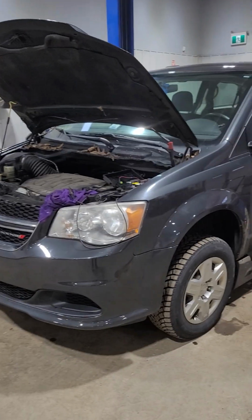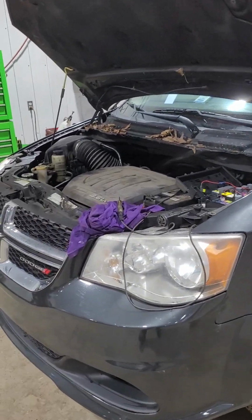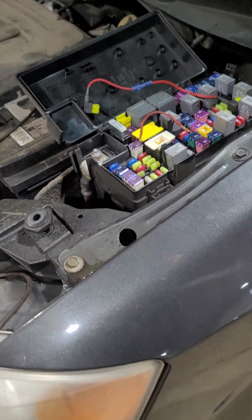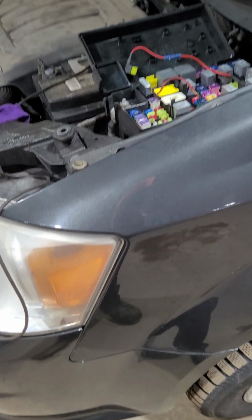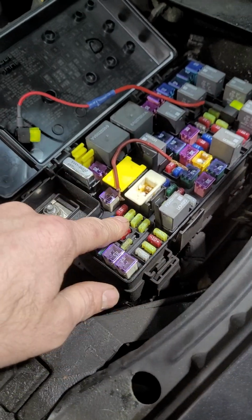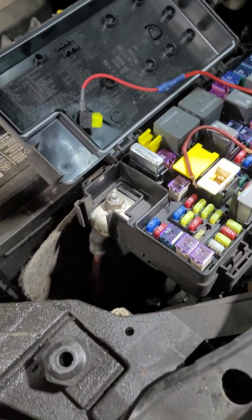So I got a 2012 Caravan here. It's got the usual: you crank it, it cranks a lot, starts, stalls, and then eventually it might go, or as you're driving, it will just randomly stall. Starts hard, but as it warms up, it's fine. And the typical fix is people will, rather than replace this TIPM or this fuse panel, they'll do this jumper.